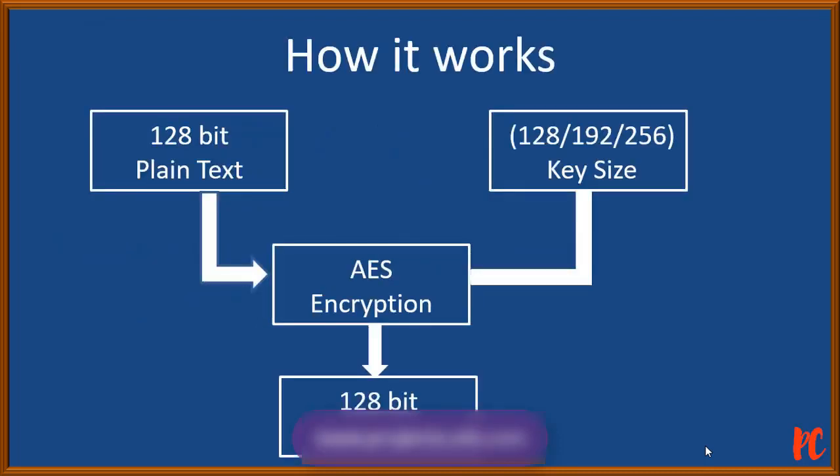How does it work? Initially, 128-bit plain data is combined with the key, which is generated as an input, then processed with AES encryption. The output of that will be a 128-bit ciphertext. Now the question is how the 128-bit plain text and the 128-bit key, which is also an input, I forgot to mention an arrow mark here, are processed with AES encryption and converted into 128-bit ciphertext. This we can explain with an example in the coming few moments.